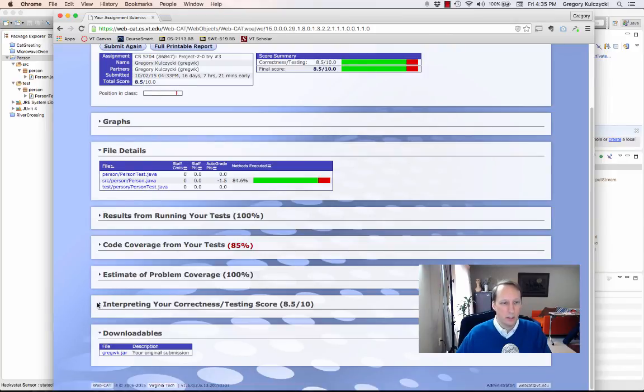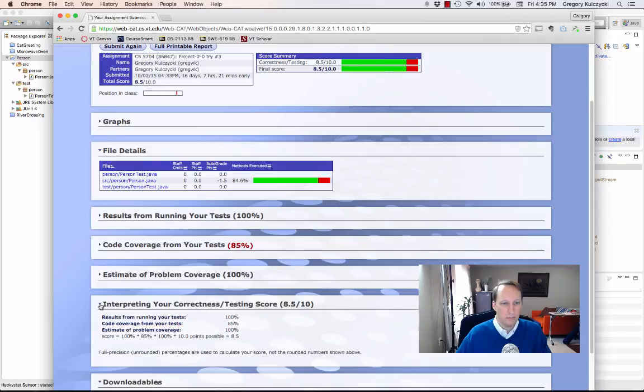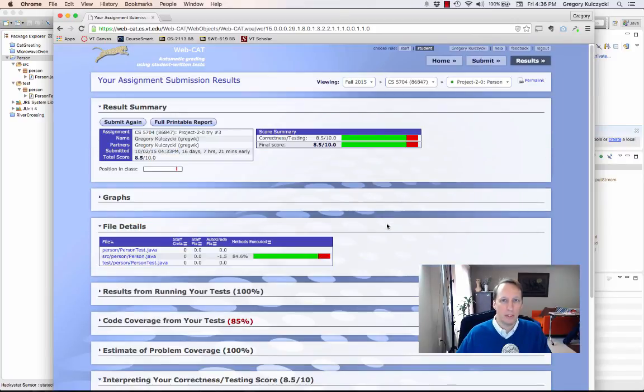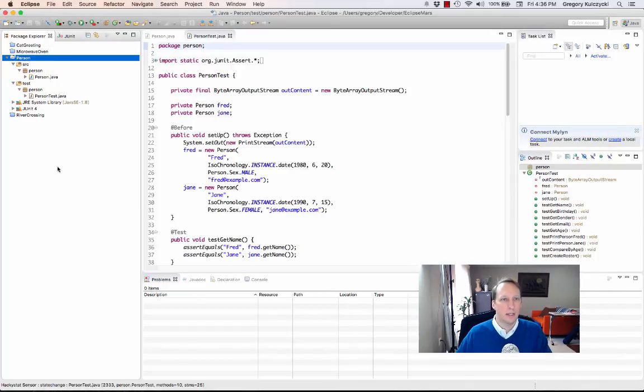Okay, so interpreting your correctness score, basically the score is the percentage of your tests that you pass, the percentage of code that you covered, and the percentage of the instructor's tests that you passed, multiplied by the total points possible. And so I got 8.5 out of 10, which is 85%. Okay, and that's pretty much it.